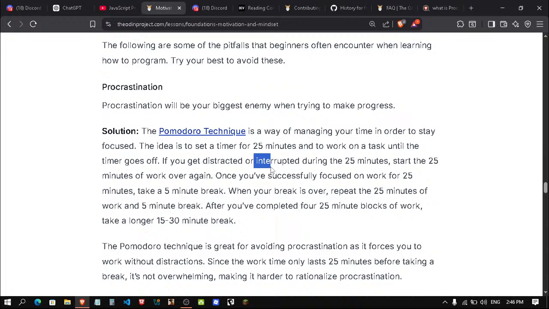Once you have successfully focused on work for 25 minutes, take a 5 minute break. When your break is over, repeat the 25 minutes of work and 5 minutes of relaxing.